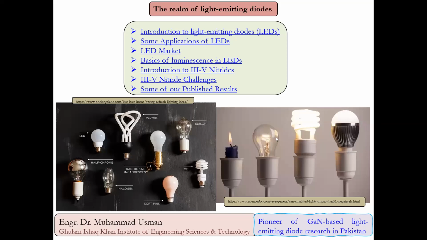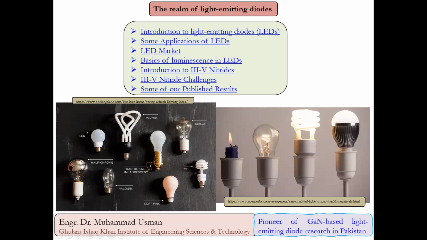So the world is now moving to light-emitting diodes. This is what we now get in the market. We hardly get the older generation of bulbs. So we are heading towards energy conservation and specialized use of lighting. We'll see the influence of lighting on human life and on planet Earth. If there were no sunlight, there would be no human life. This is how important light is.